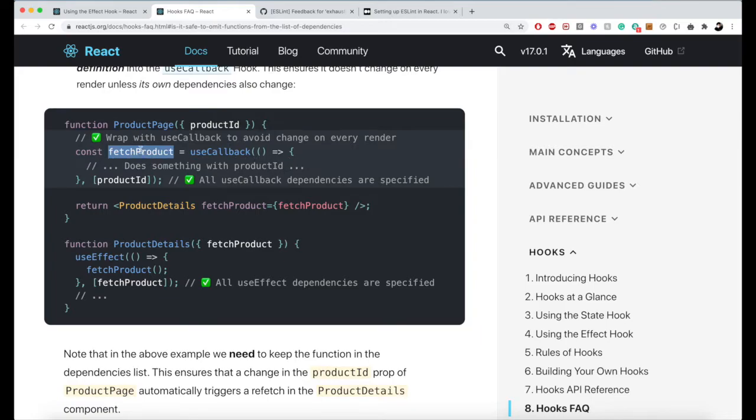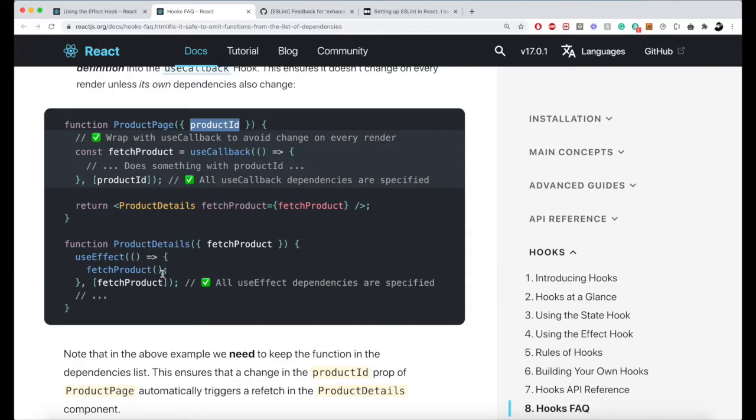So this fetch product is inside the product details page, which is this, right? So we are passing in this fetch product as a prop inside the product details, right? So now we are making sure whenever the product ID changes, this fetch product is getting called.